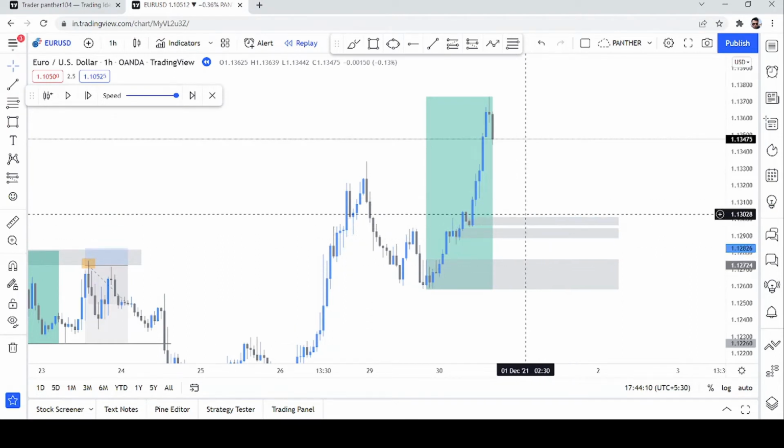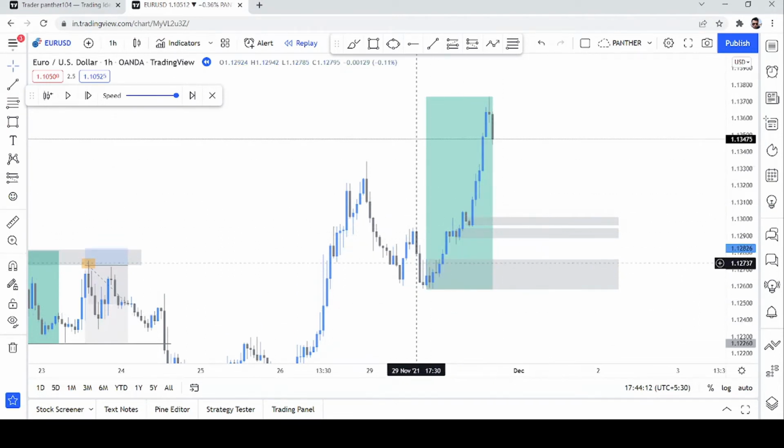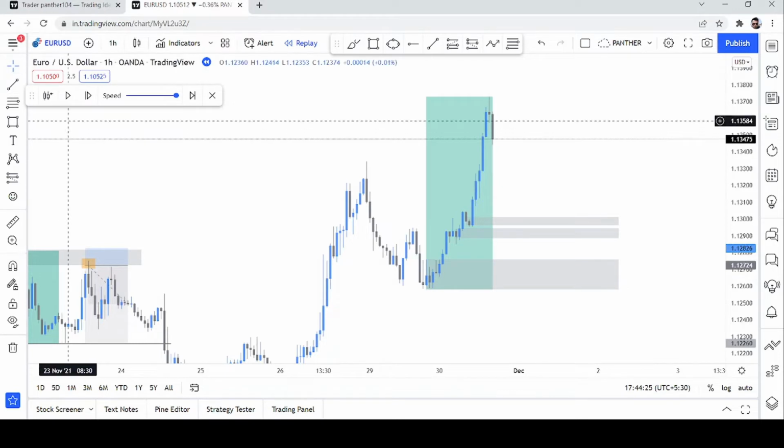Yeah, this is why I said we need to look for confirmation. And how do we do that? On a smaller time frame. There's a rule called the rule of 30, which my mentor has taught me. One day I want to bring out a video on that, so stay tuned for that as well. Let's see how it plays out.